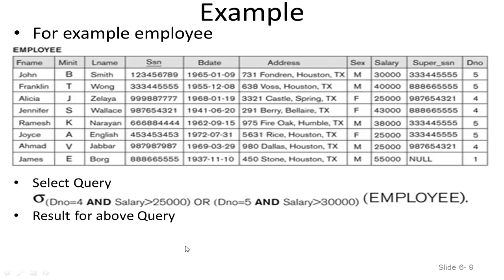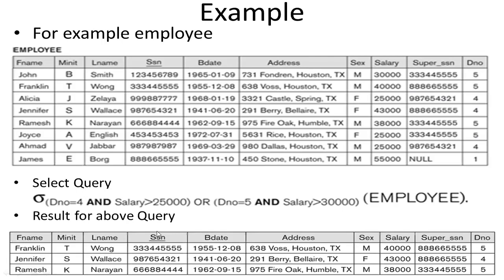And OR, we use OR, and department number 5 and then salary greater than 30,000. So department number 5, salary greater than 30,000, no, it is equal to 30,000, so this will be discarded, and this one will be selected because it is greater than 30,000, and this one will also be selected, it is greater than 30,000, and this will be discarded. So this particular record and this particular record, and in department number 4 only one record. From the employee table you'll be getting this as your result.